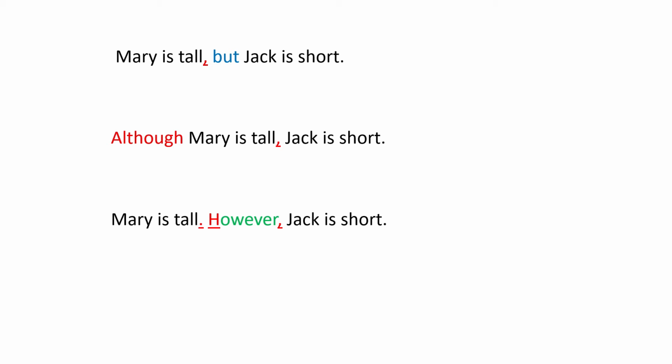However, if we use conjunctions in the same sentence, such as Mary is tall but slow, we can see slow is a predicate that connects with Mary. We do not put any punctuation, right? So we put a comma before conjunctions when we join two sentences, but if we put a conjunction in one sentence, we do not put a comma.